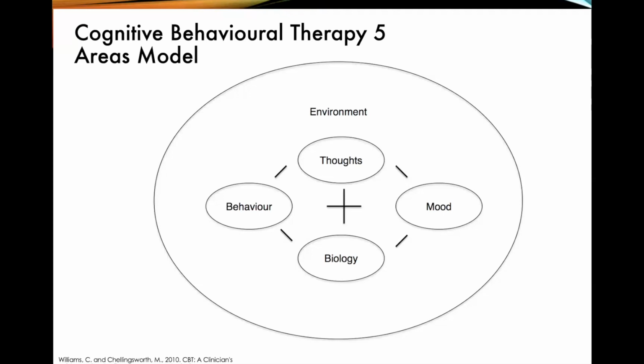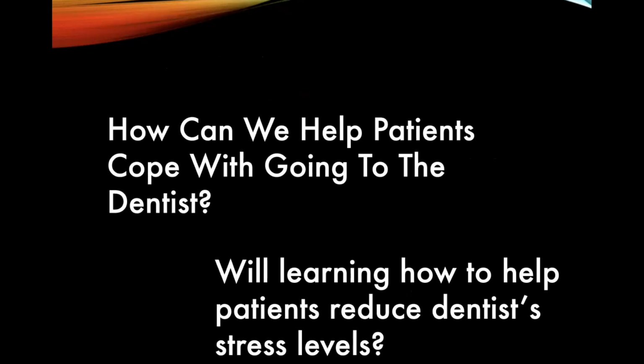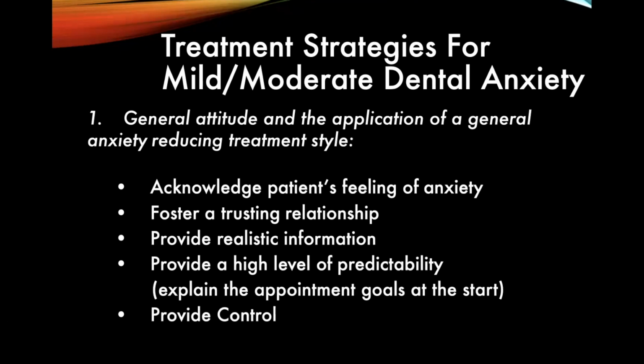So this is the CBT 5-factor model, and this is how we would describe it and think about it when we're interested in dental anxiety. So we're going to talk about the treatment strategies and the things that can be done at different levels of anxiety to help patients to reduce their levels of dental fear. From mild to moderate dental anxiety, the treatment strategies are fairly straightforward.